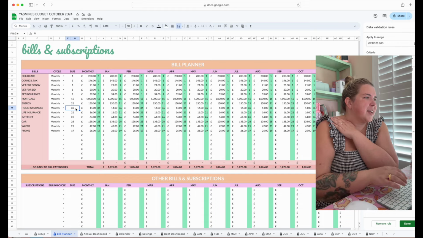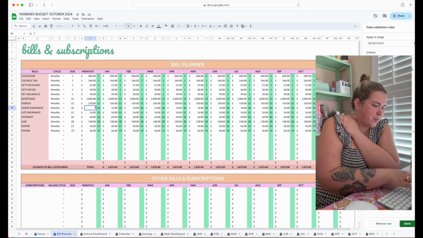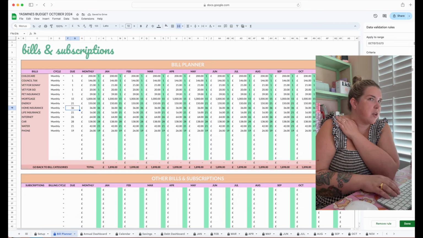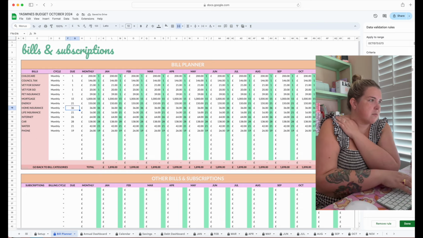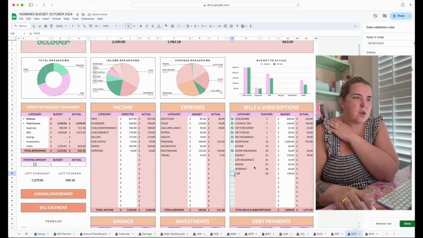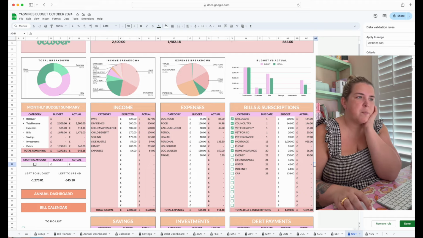I don't know why I put 36. Oh, I meant to put 36 for the pounds. I put it on the wrong bit. So 36 monthly, and it comes out on the, was it 20th? I can't really remember. Home insurance, car has not come out, but I've got the money put to one side.